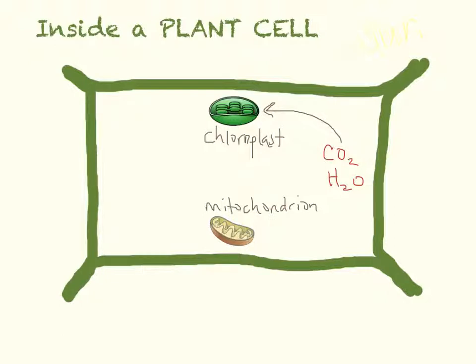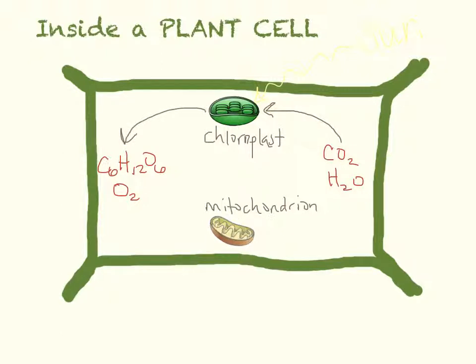So that sunlight strikes the chloroplast, a particular part of it, and in the presence of CO2 and H2O, those things then get rearranged into sugar, which usually takes the form of glucose. It can take other forms, but in general, plants make more glucose than anything else. Glucose and then a byproduct of oxygen, and those things come out of the chloroplast.